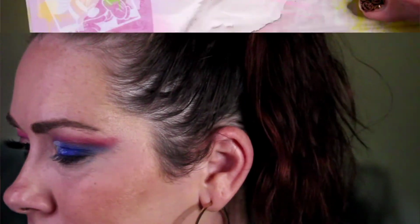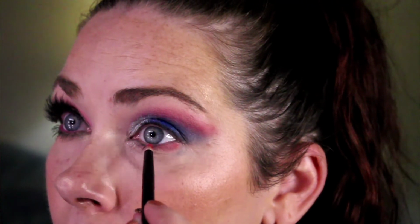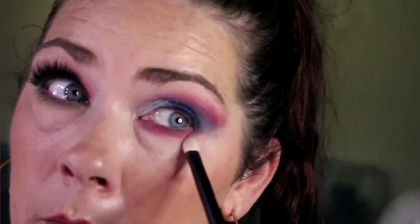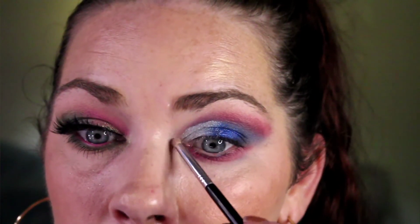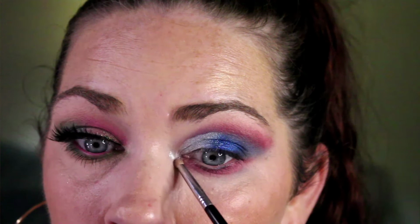Ugh. I'm gonna go into Life Short with a pencil brush. I'm gonna put that along my entire lower lash line. And looking at my eye now, I kind of look like the 4th of July. This could be a cute 4th of July look, right? I'm gonna take a blending brush and just lightly blend over that. I'm gonna go back into Staring Contest with a Sigma L04. I'm gonna use that as my inner corner highlight as well, and I'm also gonna put some under my brow.